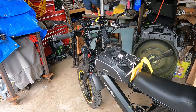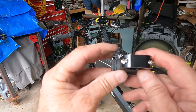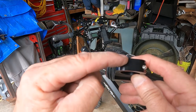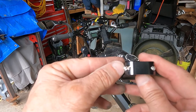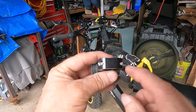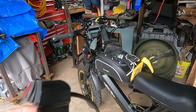Well, after about an hour of digging, this is what I came up with. So, this is the original screw. This is the one that I found that fit. Thread pitch was correct. The problem is that the head of the screw was too big and it wouldn't fit in the hole. So, I have a belt sander, and I was able to reshape the head of the screw. So at least now they're both Phillips head. The one's a little bit bigger than the other one. You're never going to notice it when I put it on. So at least I'm back in business.